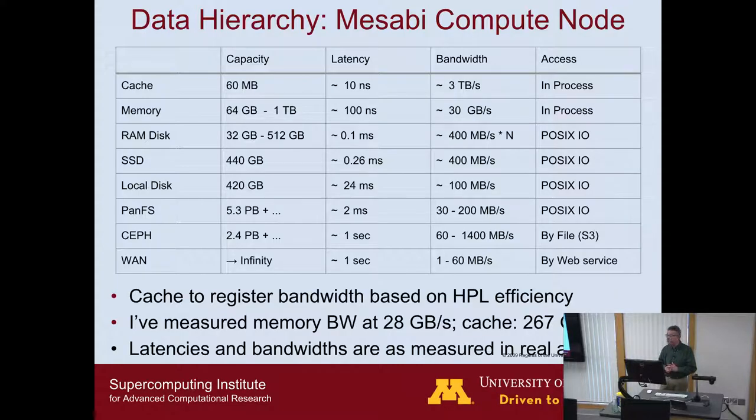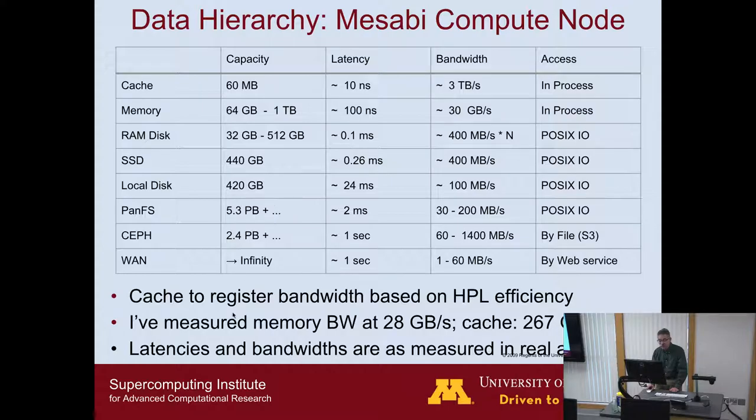And on Mesabi, you have 24 cores and something like 8 memory banks. So the number of cores outnumber the memory lanes going to the memory banks. The upshot is virtually every application is very heavily memory bandwidth limited. And that data traffic limitation is a limitation at every tier here. That's the reason why these capacities are important: the smaller you can divide up your unit of work to fit into a smaller chunk of memory, the faster you can get your application to run and the better throughput you'll get, assuming that you do more than one thing with each word and need to go back to it again and again. Most applications will work that way.